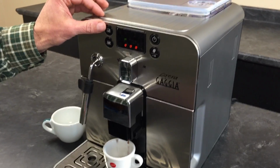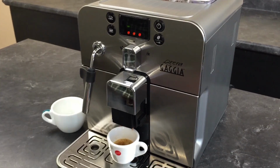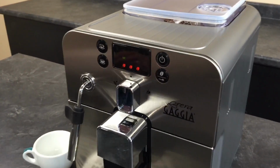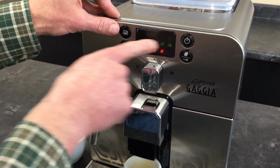So let it run a little bit. And you can stop the brewing like you just did, at any time, by pressing the button. Yeah, the coffee button that you press to start, just press that button again, and it'll stop the brewing. Okay. Now I'm going to program this for about 1.25 ounces. Okay, she's just completing. Lights are on, ready to go.